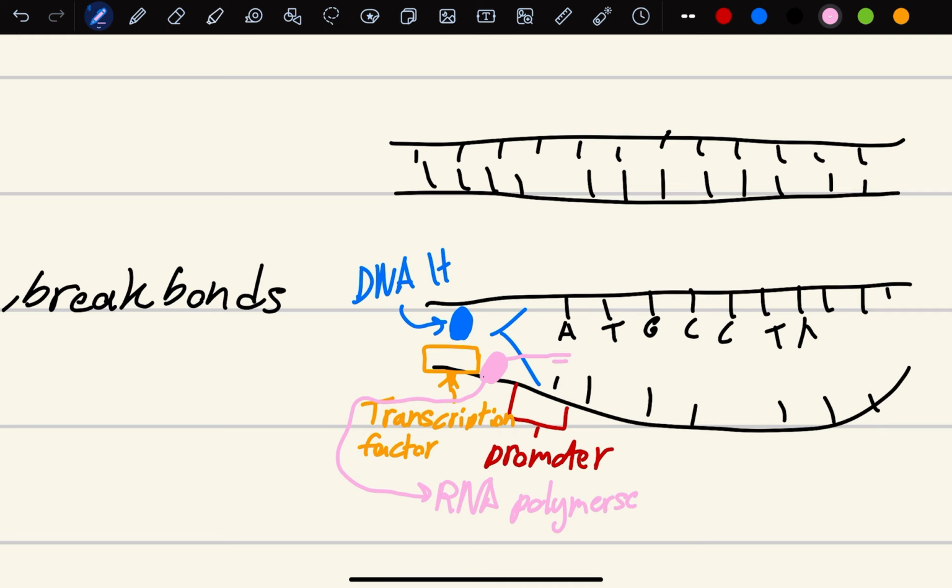So the strand is gonna finish over here. The RNA polymerase is gonna stop right here. It's gonna stop at something called the terminator. So the terminator is gonna be right here at the end.